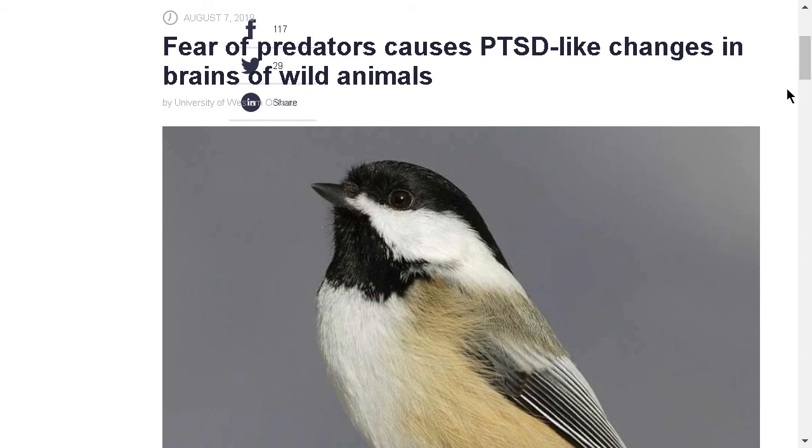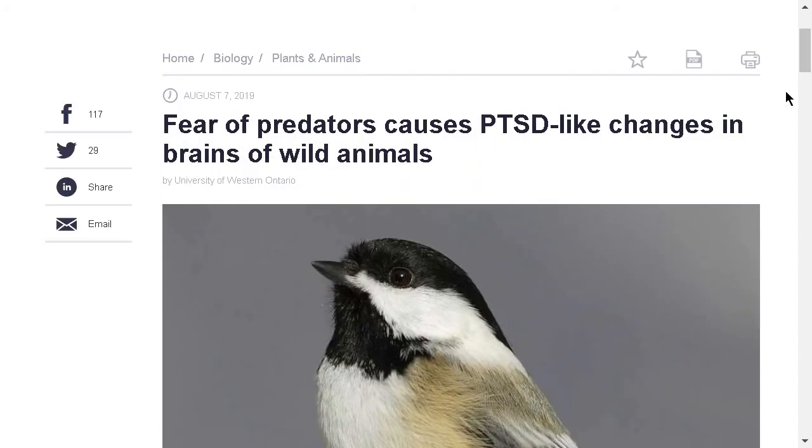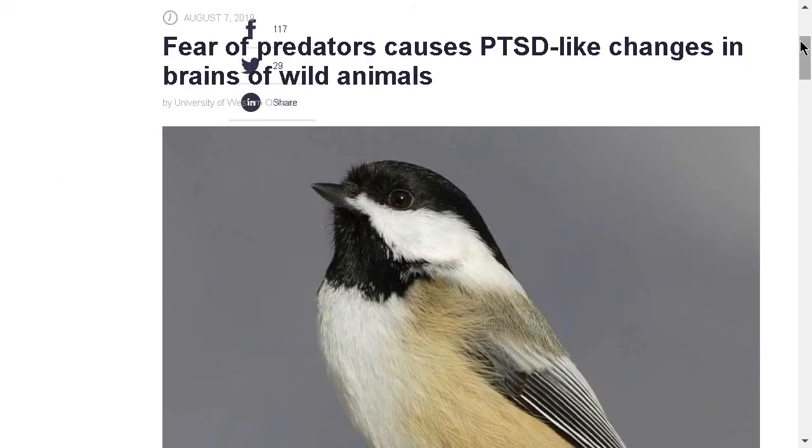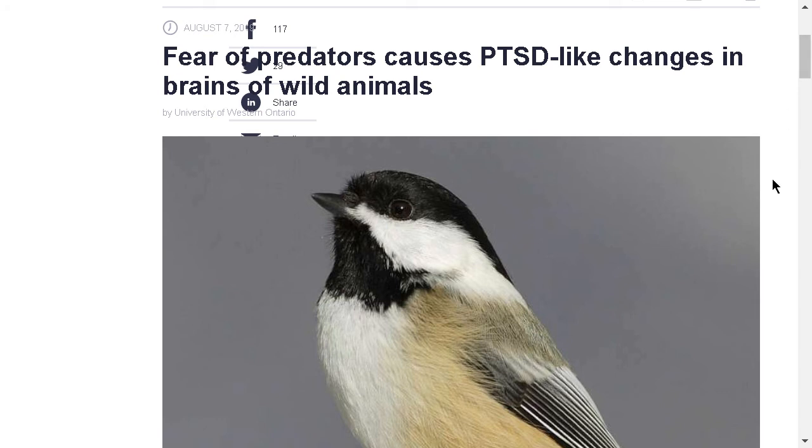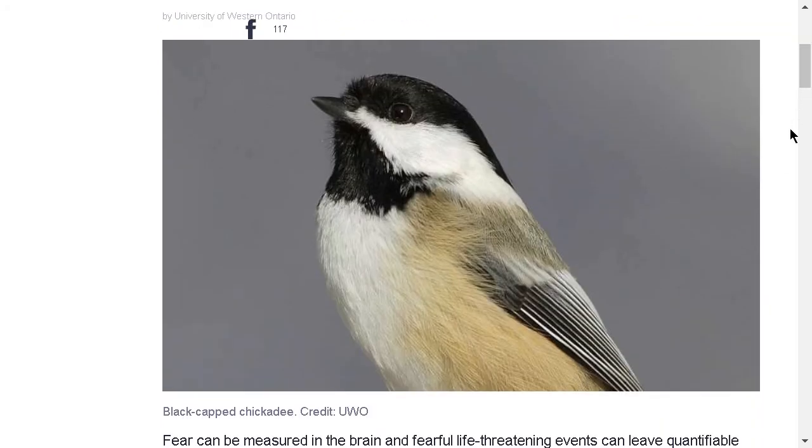Anyway, PTSD is a super big problem nowadays. It is contributing to suicides. People don't understand it correctly, and they're doing things like creating a permanent solution to a temporary problem. Be like this chickadee, and if you're feeling odd after you get injured or in some sort of a traumatic situation, like if you get robbed, your brain is trying to recover from that, folks. It's perfectly natural. Don't go the drug route.